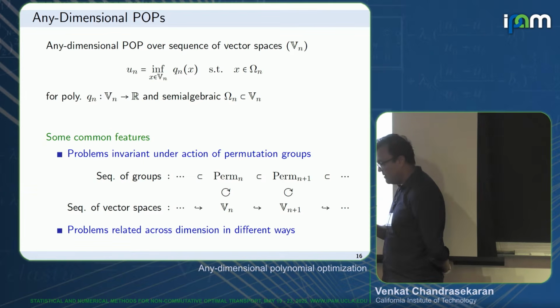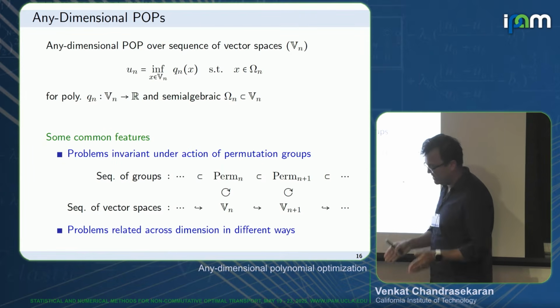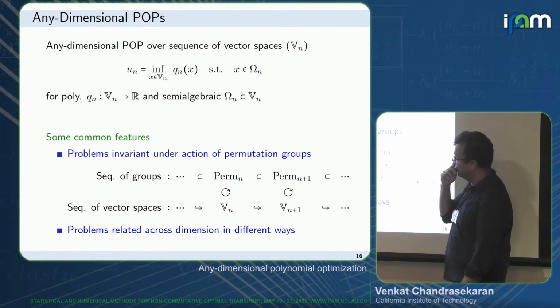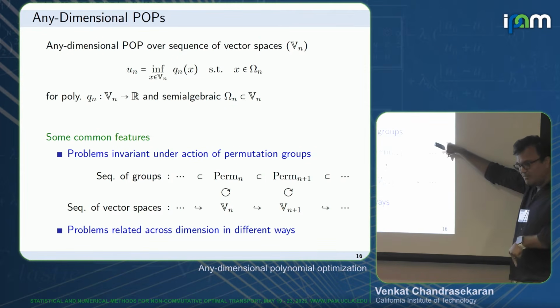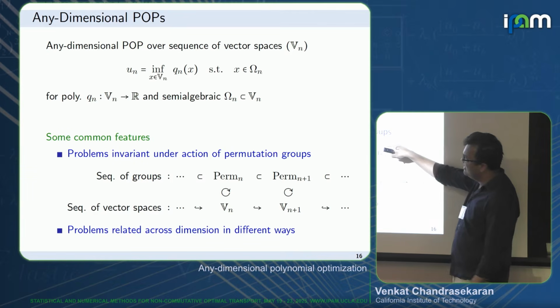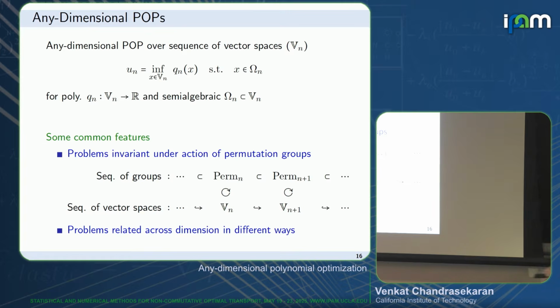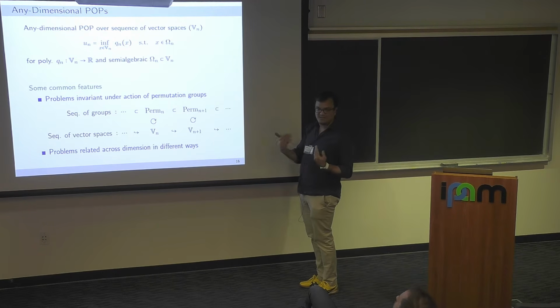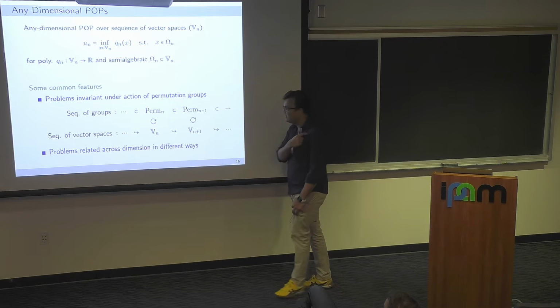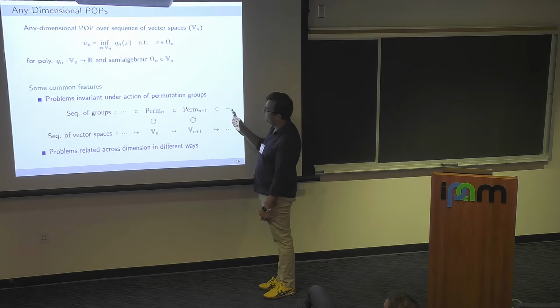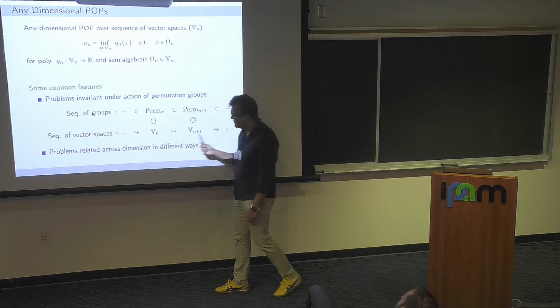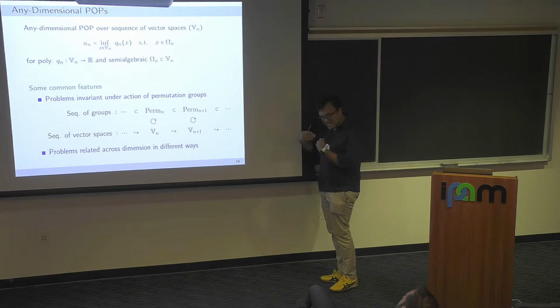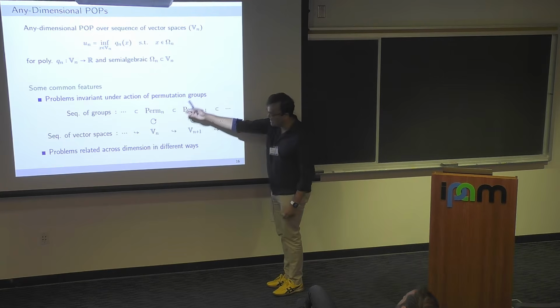The one thing you'll notice, both in the monomial means problem that we went through in detail over the past few slides, but also early on, right at the beginning of the talk, is that each problem, if you focus on just the nth problem, it's invariant under an appropriate action of the permutation group. So with monomial means, if you take the nth problem and you swap the x_i's, the objective and the constraints remain invariant. This was also true of the graph homomorphism problem I'd stated earlier. So we have a sequence of permutation groups acting in an appropriate way on a sequence of vector spaces, and the nth problem is invariant under this action.